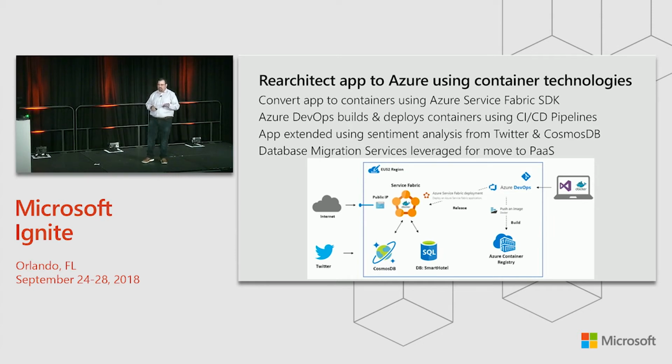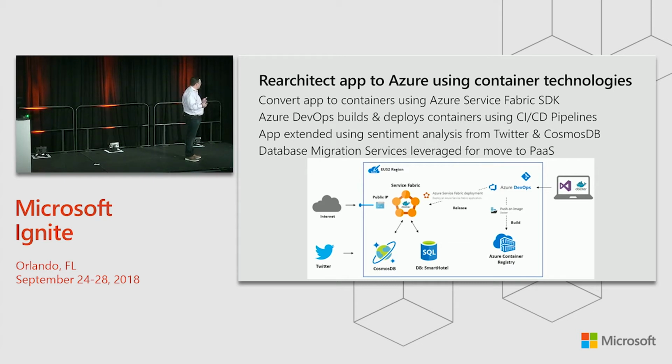Now, what enables this is we go into Visual Studio and use the Service Fabric SDK, and you literally can right-click on the same code that you had before and convert it to a container. So you can refactor the app that simply with the SDK, right? And we show you step by step. Again, this is one of the documents that's out there. So basically, we're converting the app to the container with the Service Fabric SDK. We're moving to a DevOps model.